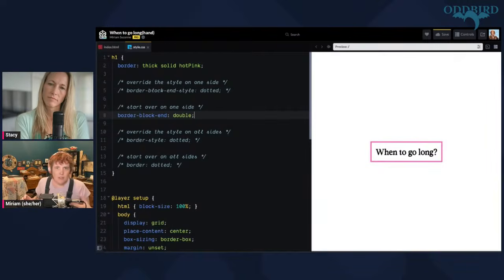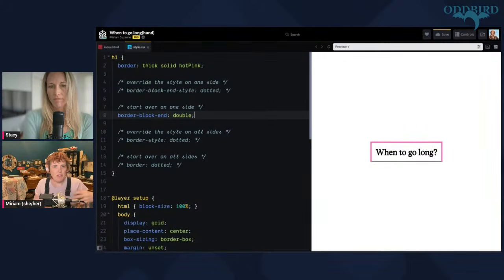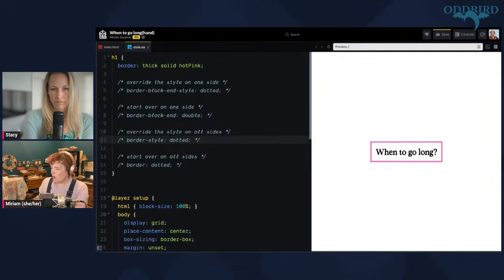Border block end. This is the same thing, but a little bit more shorthanded. So with border block end, I'm setting the style and the width and the image, everything to do with the border block end. Or I could go a little farther and set it on all sides. Or I could go the whole way and start over, which is going to override also the color.